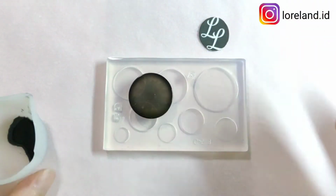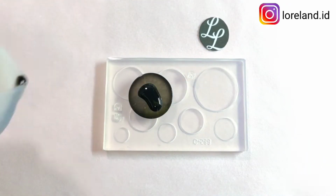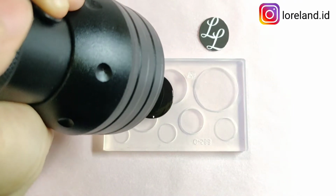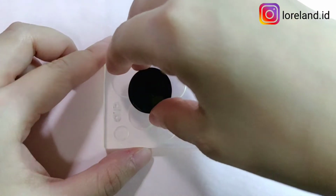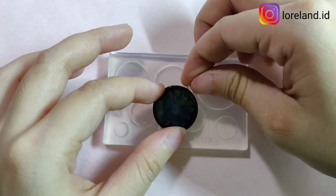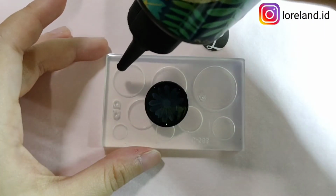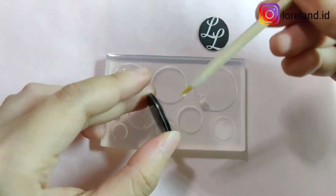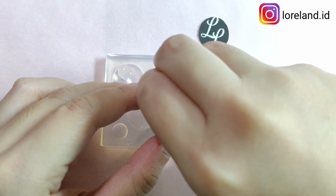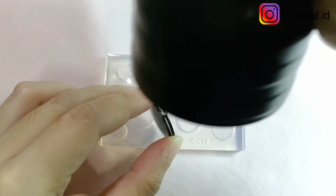For the back side, add black resin so it won't be seen through. Spread it well using toothpick. Cure it again for 1 minute. For joining the pendant and handle or mini eye pin, add a little bit of UV resin. Put it on to this side. Cure it again for 1 minute.